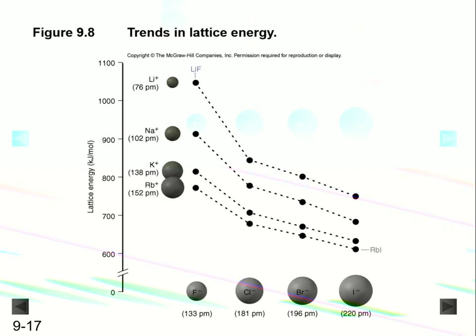And so if we look, the black dots represent the lattice energy, and the ionic compound in this group that has the largest lattice energy is what you'd expect: lithium fluoride. It's got the 2 smallest ions. Lithium fluoride has a larger lattice energy than lithium chloride, which is larger than lithium bromide, which is larger than lithium iodide. And the same thing goes for the sodium salts, the potassium salts, and the rubidium salts. And the smallest lattice energy of the entire group of compounds is rubidium iodide, because those are the 2 largest ions paired together.